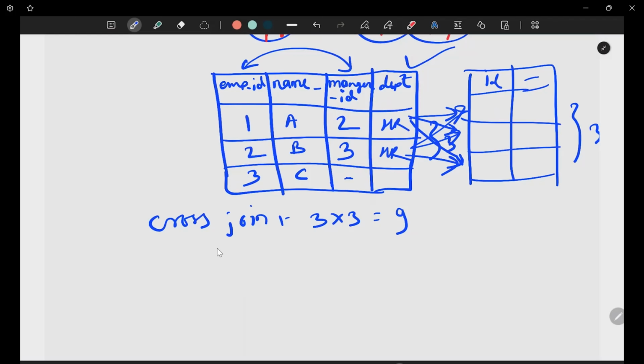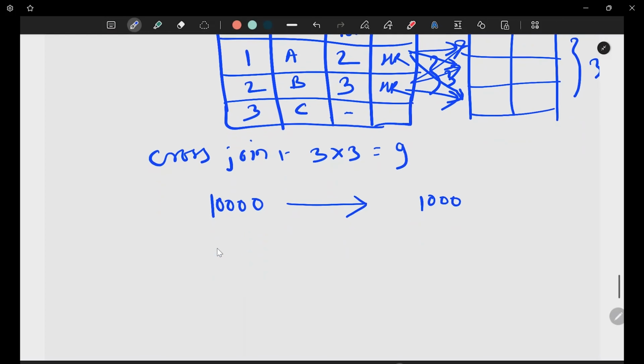Let's say we have 10,000 records in the first table and 1000 records in the second table. Then the Cartesian cross join will give us 1 crore rows in the result.